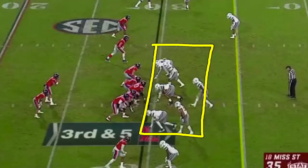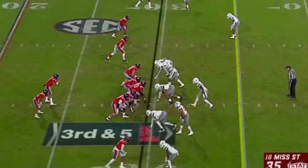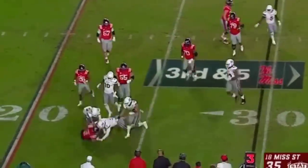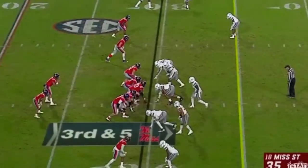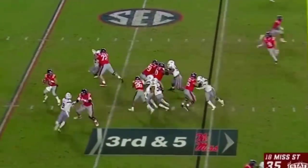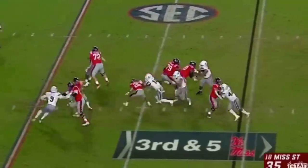Last thing: State has six guys in the box — three down, three next-level players — against a six-man protection. State's going to get there, get to the QB on third and short. First you get outside rush versus the tackle — pinch it from the outside, make him step up — Montez Sweat able to do it. It's six on six, and the back does a nice job thumping the linebacker and runs him into the safety. But the thing about this defense is the ball's got to come out on time, or they're going to get free and run you down from about three different directions, and that's what happens here.